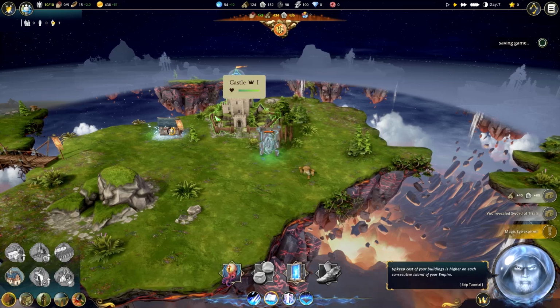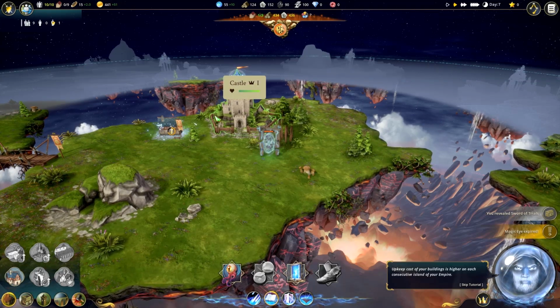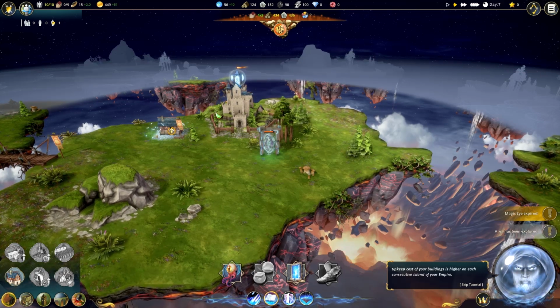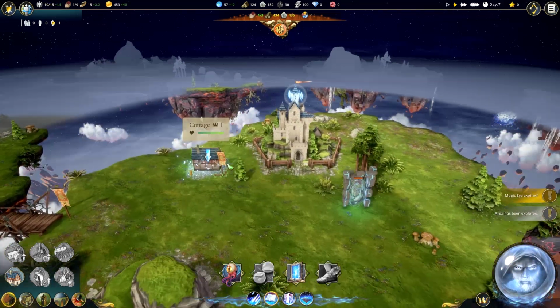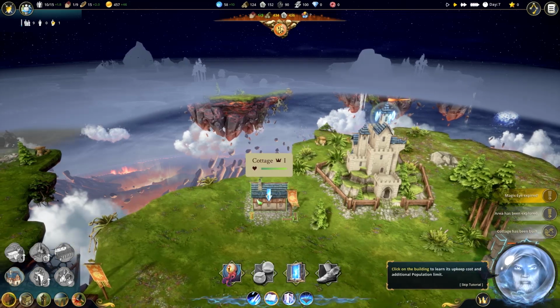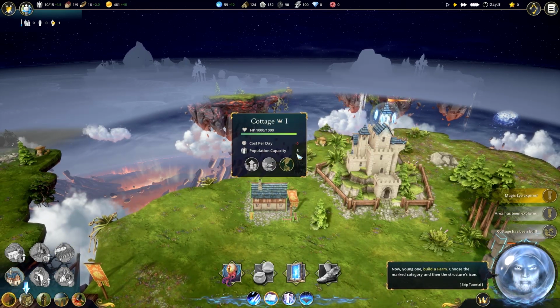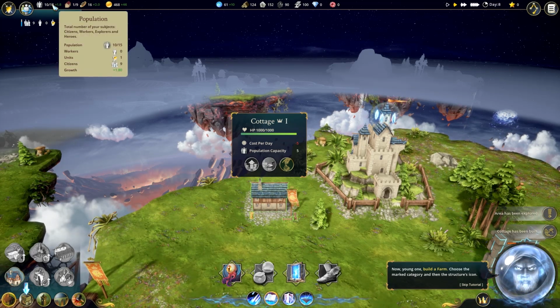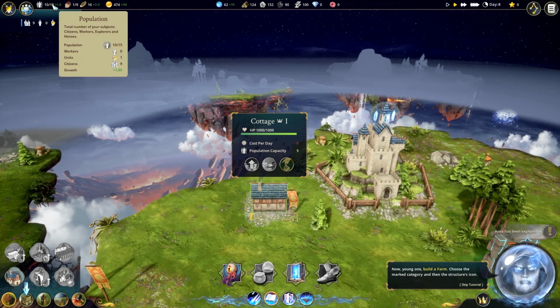As of right now, we have 434 wood, we've got 436 stone, we've got a question mark volume of something. We're gaining mana at kind of a slow rate. But, is that done right there? So we've got a cottage. Okay, so we can go here. Its cost is -5 per day, and then it adds to our population cap, which is apparently right there in the top left-hand corner. Cool stuff.